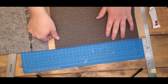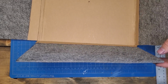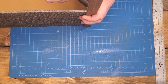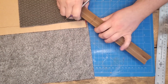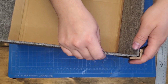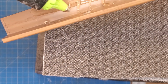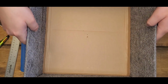Once you're done, we're going to be using a piece of trim. I have this out in my garage. This piece of trim is like that cheaper trim. It's plastic, so I was able to mark it with a pen and use the X-Acto knife to score it a bunch of times. And then I cracked it and it split right where I wanted it to. And I cleaned up the edge so it looks a bit nicer. And then once I made sure that it perfectly fit, I took the same super glue and some hot glue, and I glued this in place right on the corner. This actually attached both of the sides together.